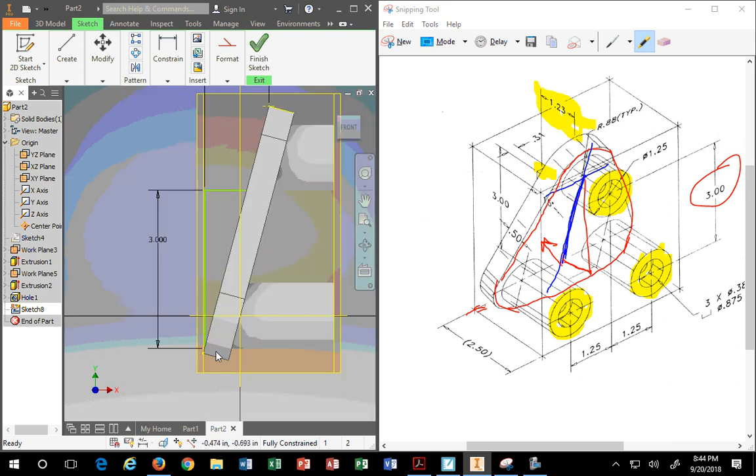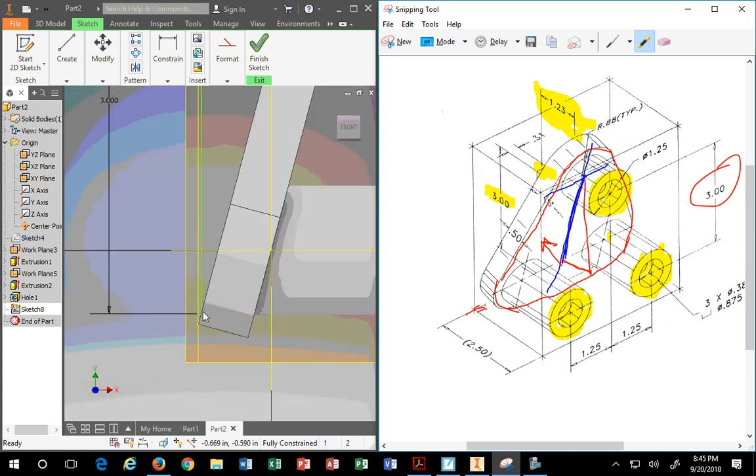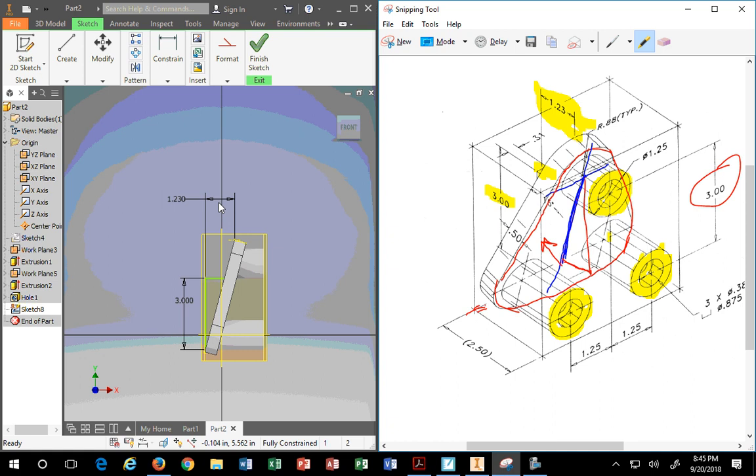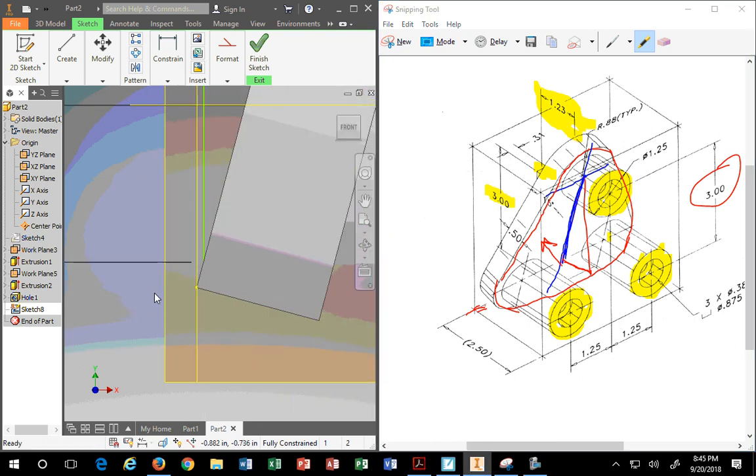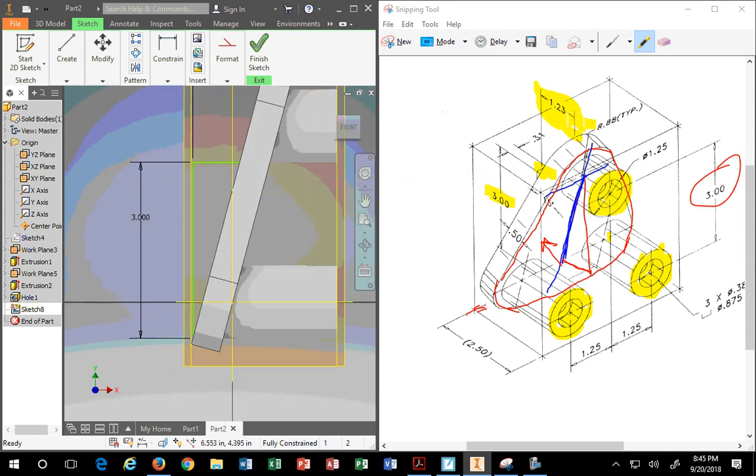We don't know if it's locked in at the bottom if we have conflicting information. We see this dimension of 1.23 and this dimension of 3. So if we try to satisfy the customer's request with this dimension here and this here, it isn't locked in at the bottom. It's off. So we have to tell the customer that. We know that it can't be 1.23 by 3 as far as the triangle because the angle is different. It doesn't work. So I have to do it this way. And we have to tell the customer, hey, customer, you know it's not locked in at the bottom. Do you want it locked in at the bottom? If you do, then the 1.23 number doesn't make any sense. We have to tell them that.